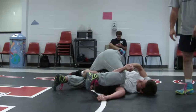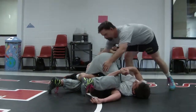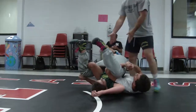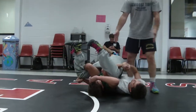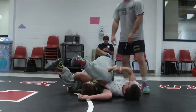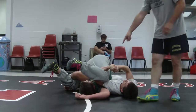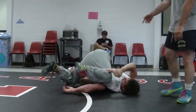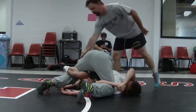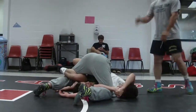Now, the biggest problem here that a lot of people do is they allow the opponent's hips to be on top of you. Okay, and there's two ways to fix that. If you feel that, that's common. This guy's going to be trying to fight. He's allowed to wrestle too. The two things that you're going to do to prevent that from happening is you're going to take his knee and put it on the mat. Even if you have to let up a little bit right here, you're going to put his knee on the mat. You wrestle for me, you're going to hear me start screaming, put his knee on the mat.